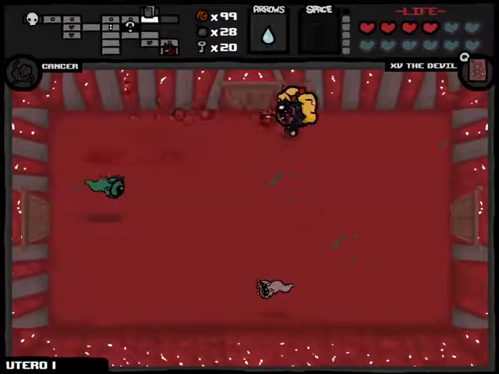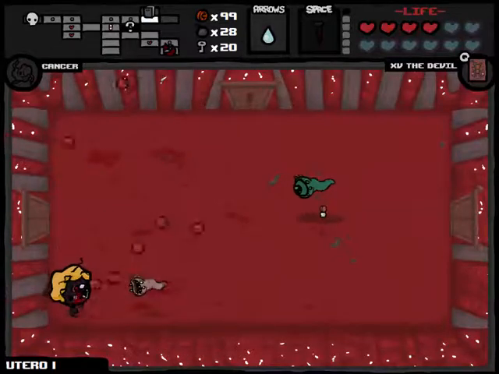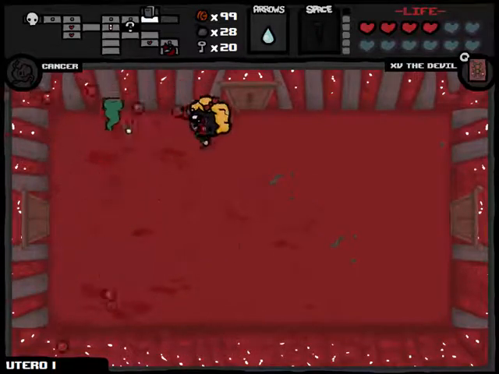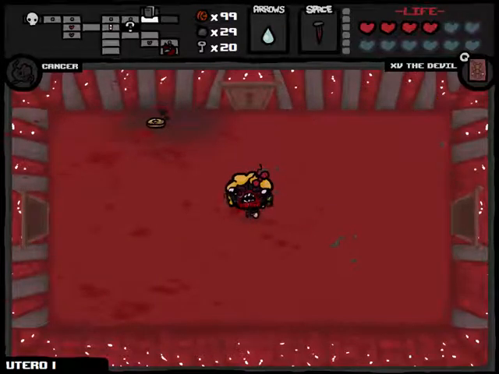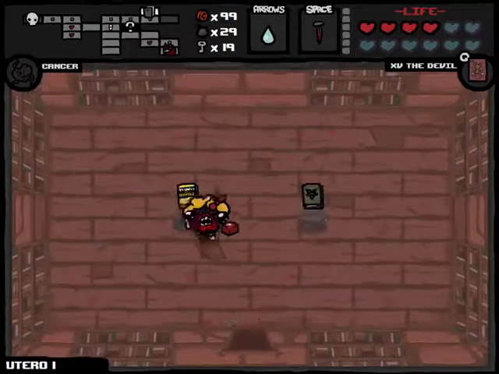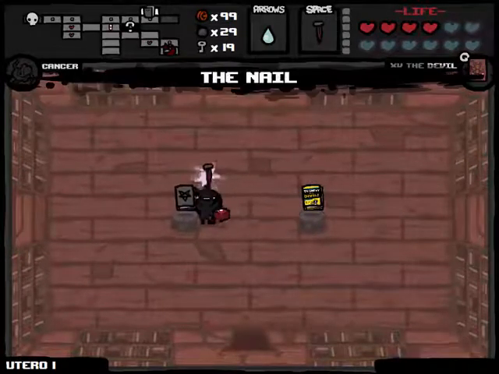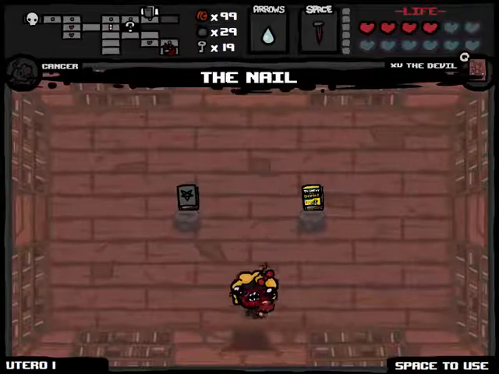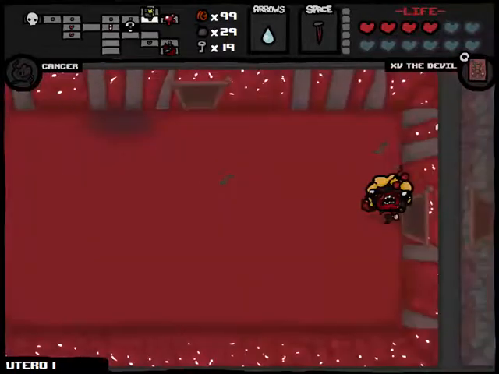Find a library, and that's really nice, but it's one of those too little too late situations in my opinion. Telepathy for Dummies and Book of Belial. Book of Belial is great, but the nail kind of functions in the same manner, just less so, and also gives you health, so might as well just stick with the nail instead.